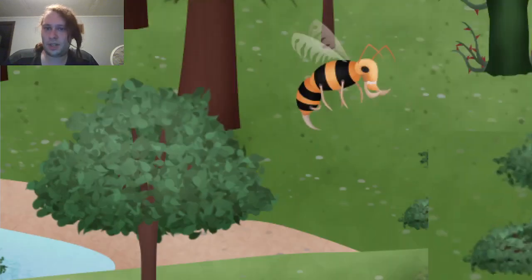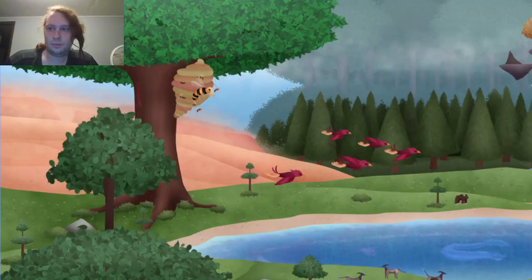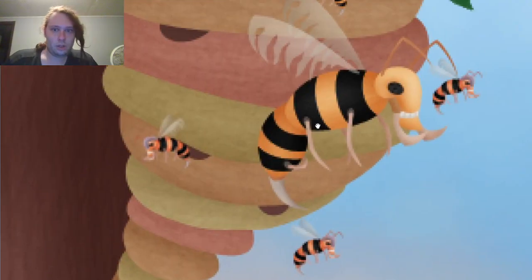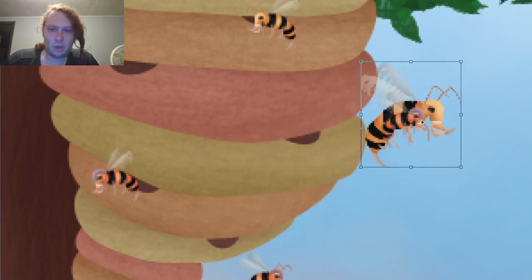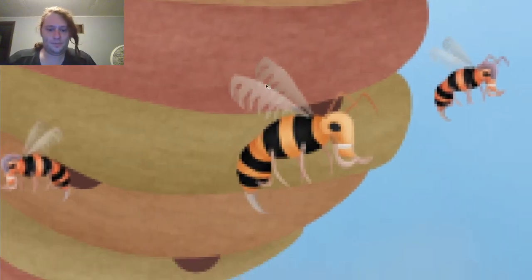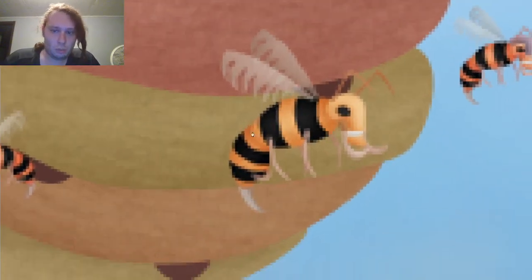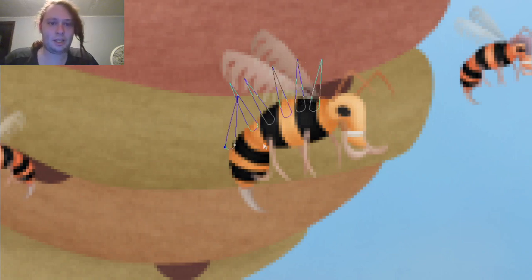Grab this version. Make it small, but not that small. And this one. It's going to be an interesting one. Gonna be one that has a lot of spikes on it. This is the frontmost spikes.